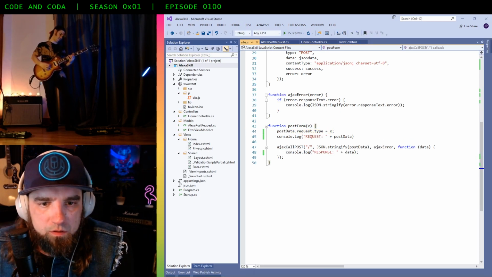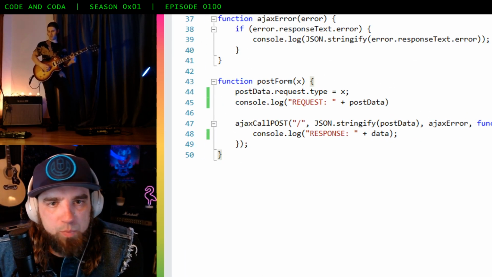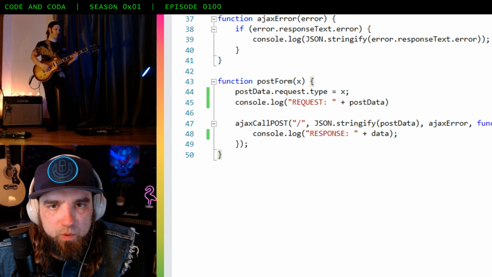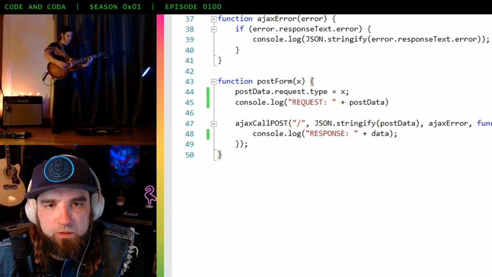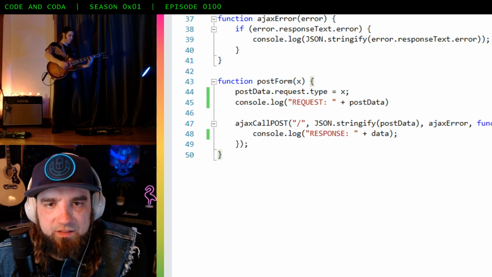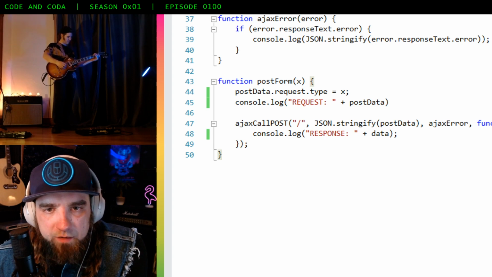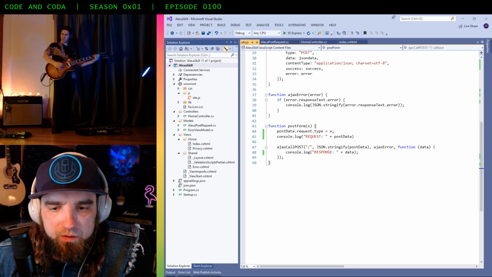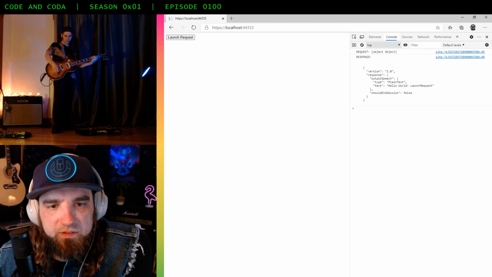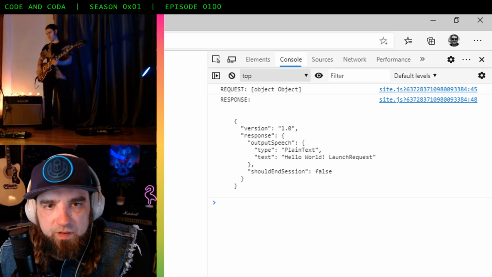And so what I'd like to see now is, what does our post request look like after we made these updates? And so what I did was I just added another trace statement and a little prefix here. Before we didn't have these prefixes. So when I add my trace statements and I click the button, you can see this is our response.